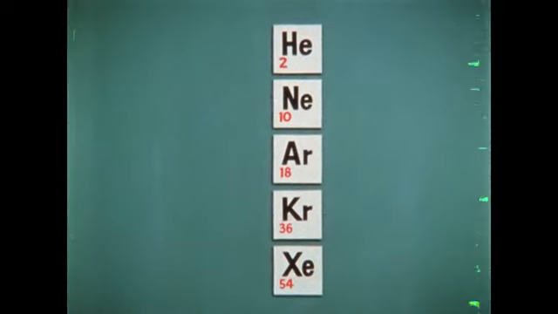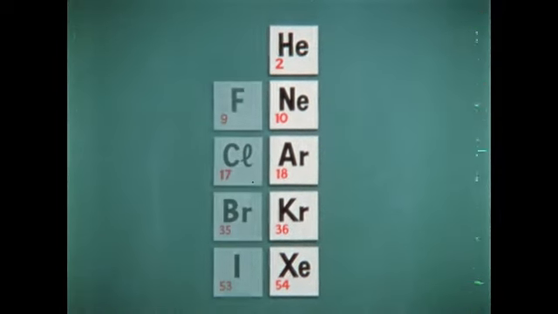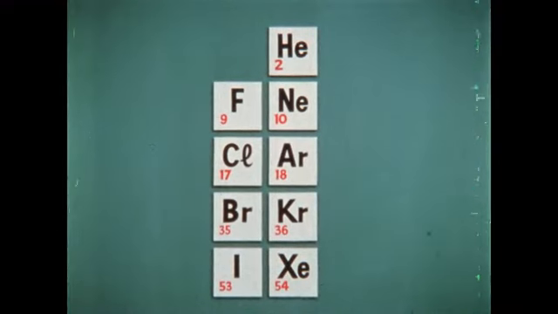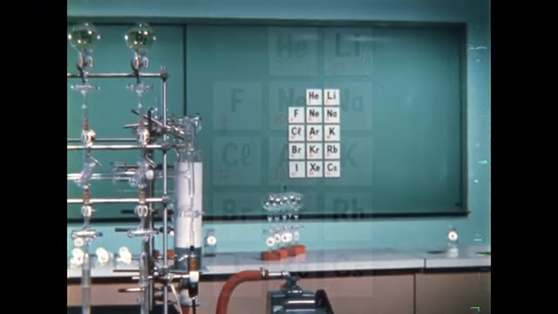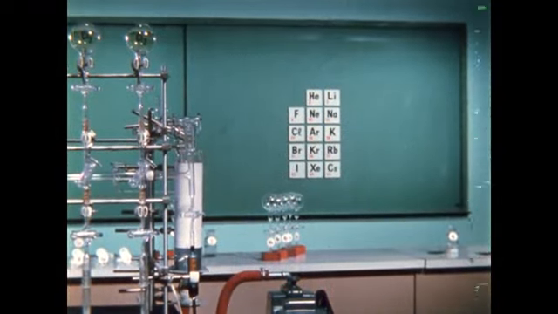Atoms with the number of electrons represented by these atomic numbers are especially stable. We then studied the nonmetals having one less electron per atom. These elements all had similar reactions and formed a second chemical family. Finally, we discovered a third chemical family. Each atom of these elements has one more electron than an inert gas. Thus, the inert gases were our key to discovering families of elements, and the atomic numbers were our key to arranging the families in the periodic table.